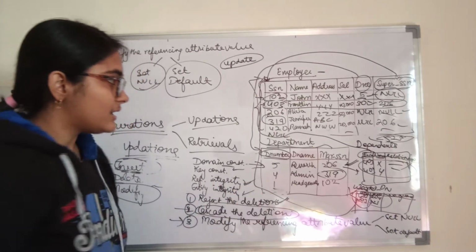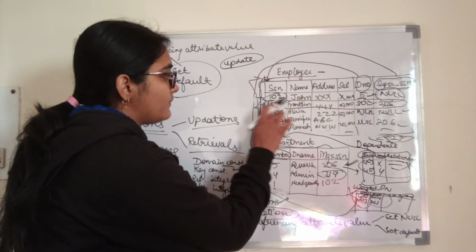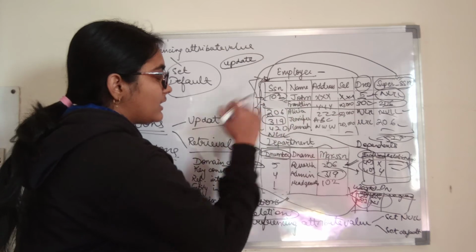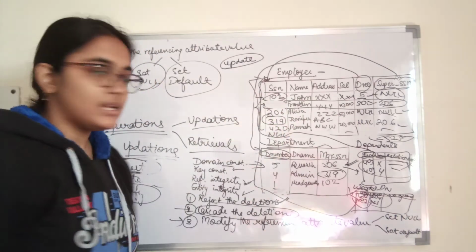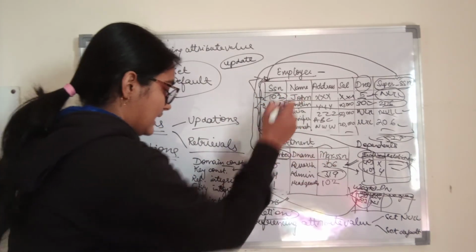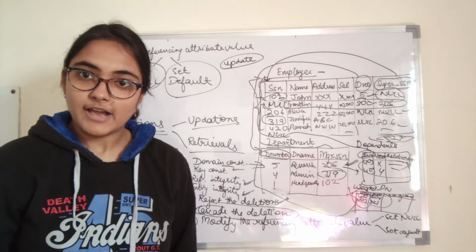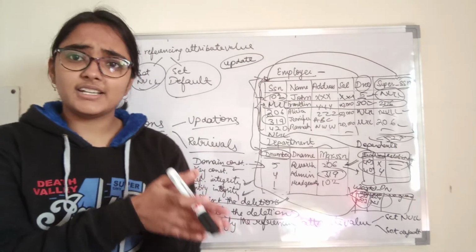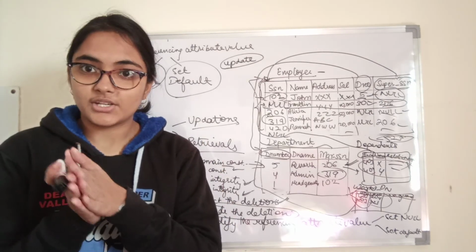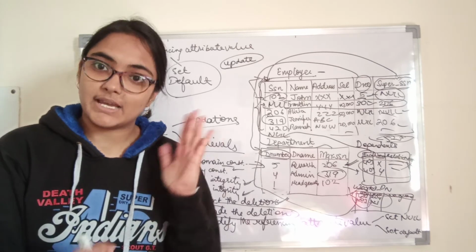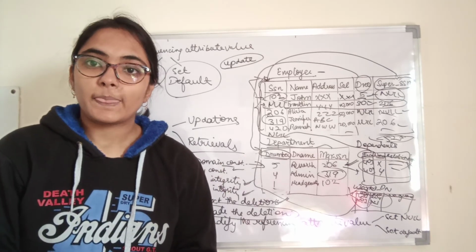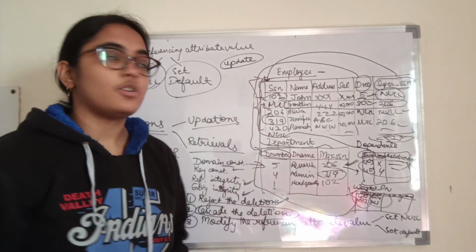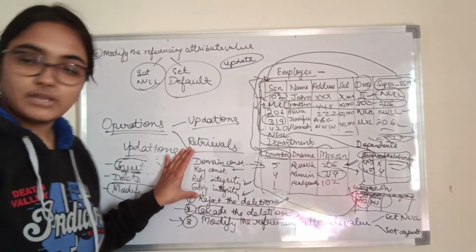How is entity integrity constraint violated? Same. Let us say I want to update the value of this particular attribute of this particular tuple whose SSN value was 403, and now I want to update it to null. Then again entity integrity constraint is violated, right? So since update operation is a combination of insert operation and delete operation, whatever violations are caused by insert and delete will be caused by update or modification operation as well, right? So modification operation leads to violation of all the constraints, right?